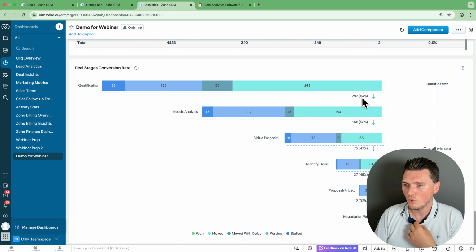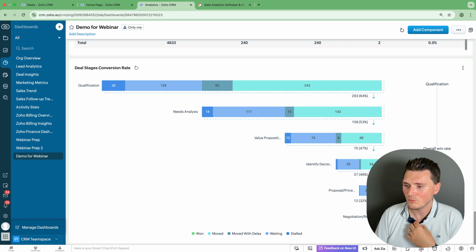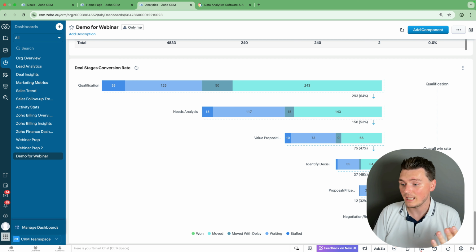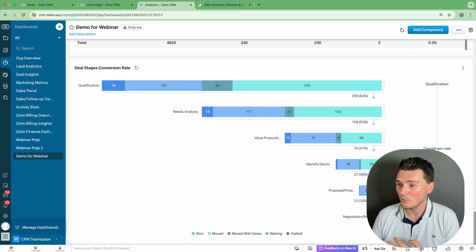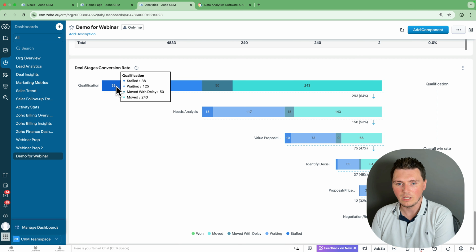I can see overall our conversion rate between stage 1 and stage 2 is 64%. And as I go down the funnel, you can see that percentage changes ever so slightly. I can see overall my win rate once something becomes a deal is 1% because I've only won 7 deals so far. Again, the numbers here are a bit skewed because we've got a huge number of deals at the early stages and only very few that are closed won. Obviously, if we were doing this in your system, I suspect we would see a much, much healthier win rate than 1%.